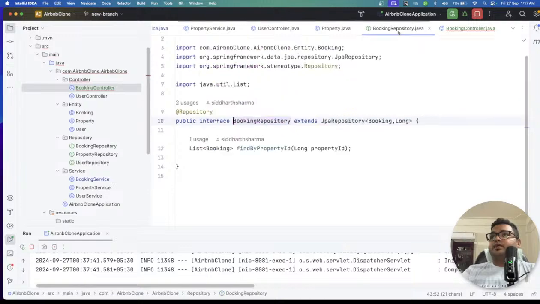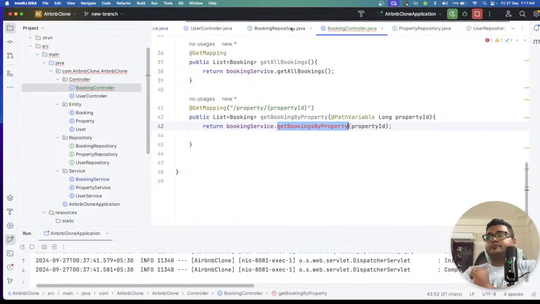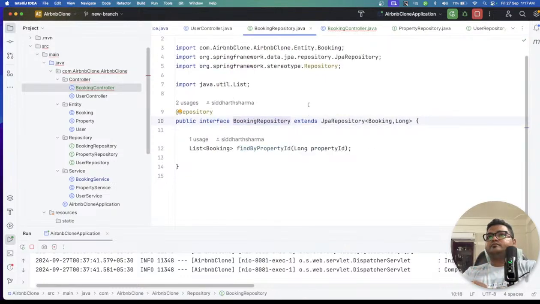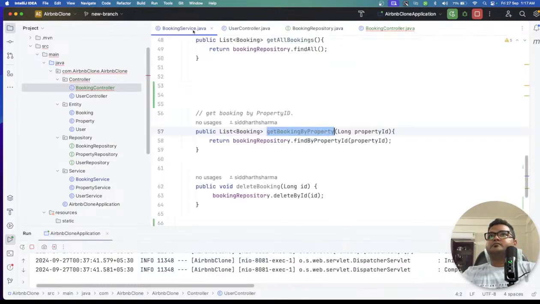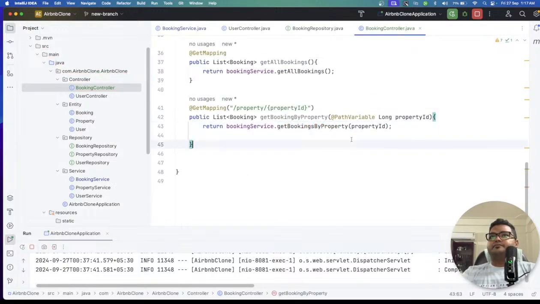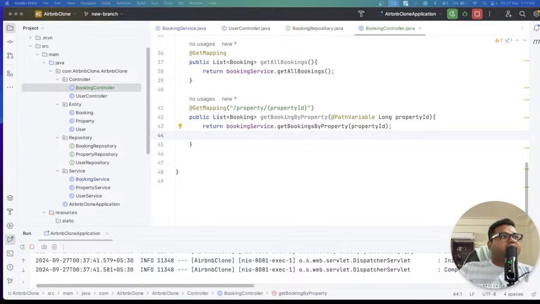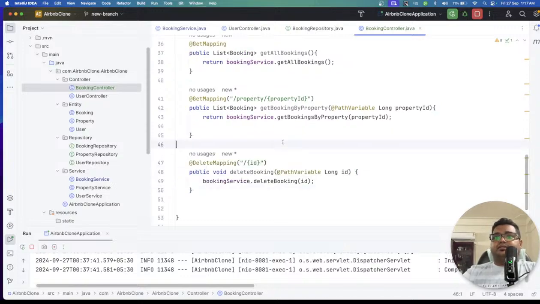It should be get bookings. Yeah, got it. And lastly we are going to map the delete mapping, that's it.